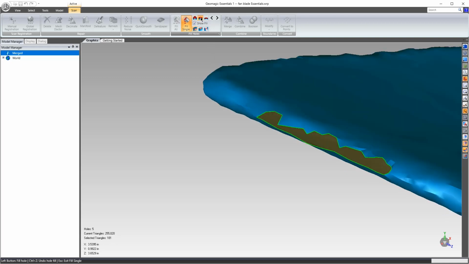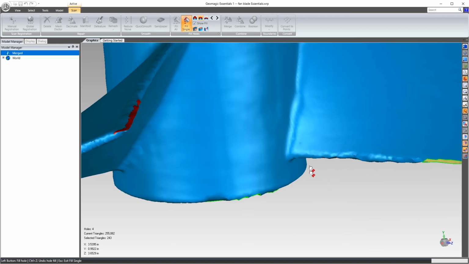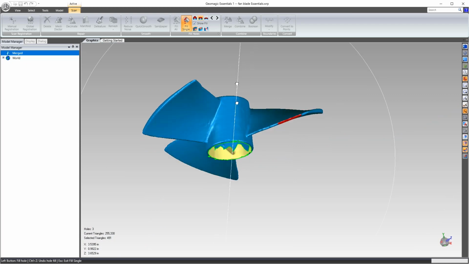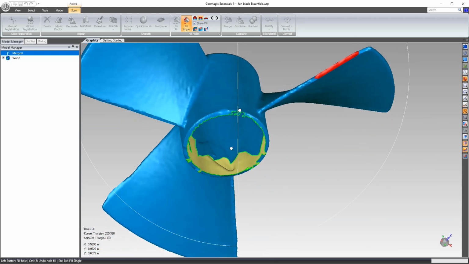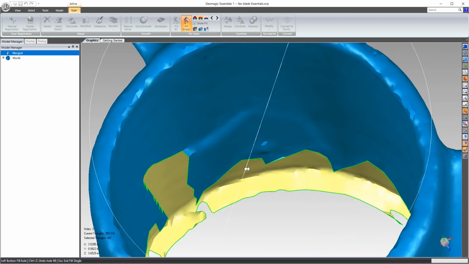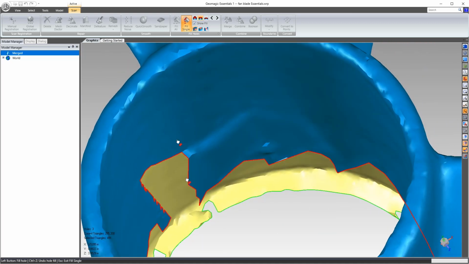Curvature-based method is probably the easiest to start out with. And then they have a tangent fill and then a flat fill. So flat fill is kind of obvious. It's going to try to cap off a hole with the flattest approach possible. And then with the tangent, what it does is it tries to maintain a nice smooth boundary edge tangent fill, but also maintaining a nice flat, less curvature approach to the fill method.